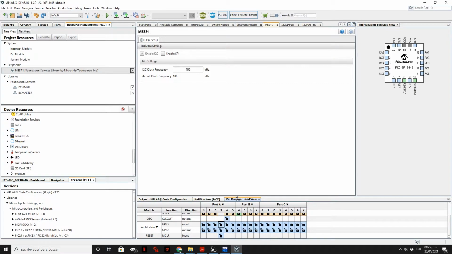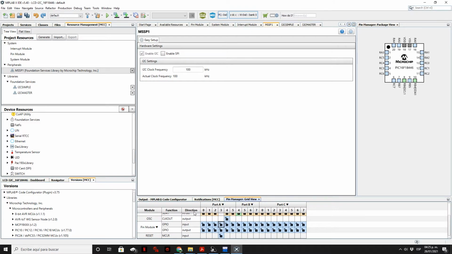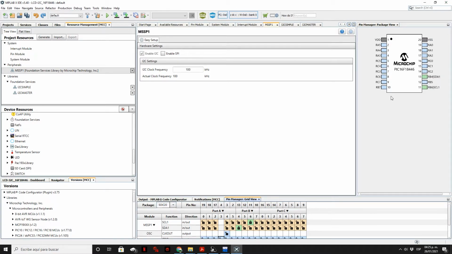Just right now, we could select the pins we want. In my case, I can. Sometimes you are not able to do that because it all depends on the microcontroller you are using. I'm using this microcontroller. It's not the newest, but it's relatively new, so I can move the pins.